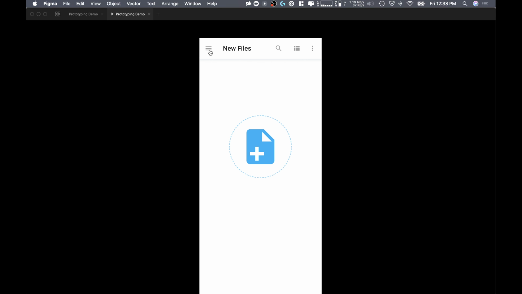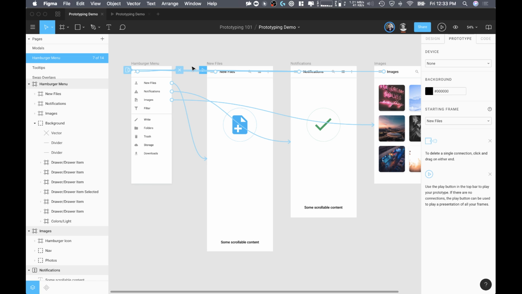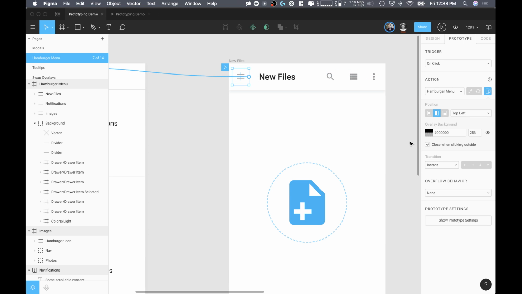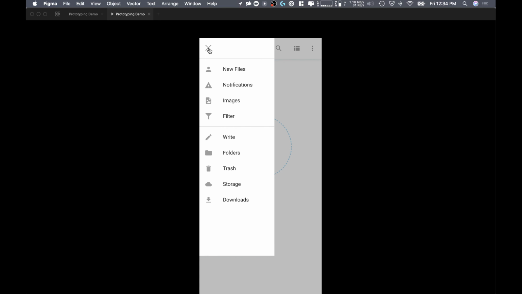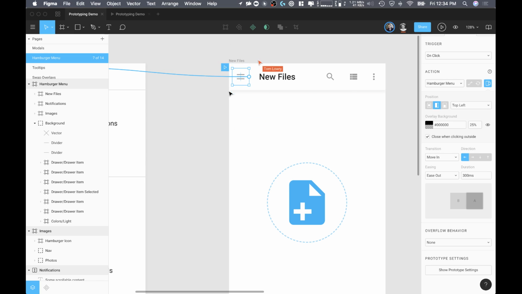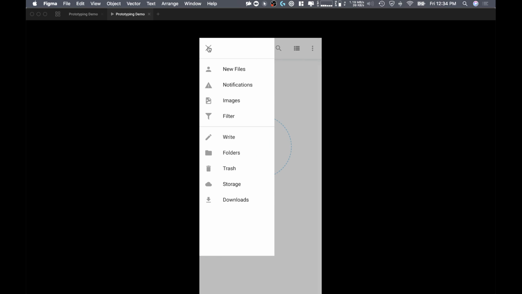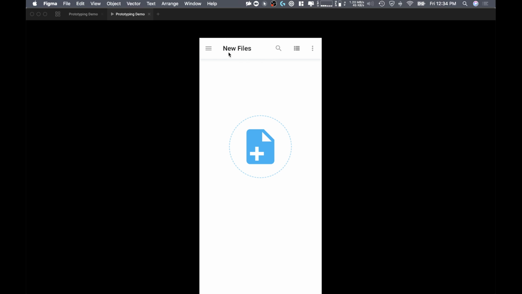Right now it's just appearing though. And typically hamburger menus kind of slide out. So we do have some options for transitions. So if I go back here, right now the transition is instant. If we want it to instead move in, let's see here, if that's selected to the left, that's going to move in all the way from the left side, so that's not what we want. If we want it to come in from the right, let's try this. There we go. So now that feels much more native, I guess.